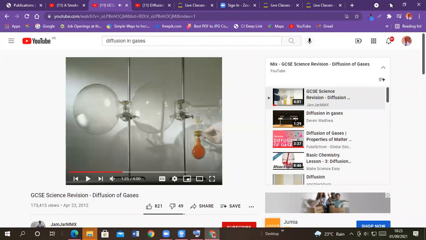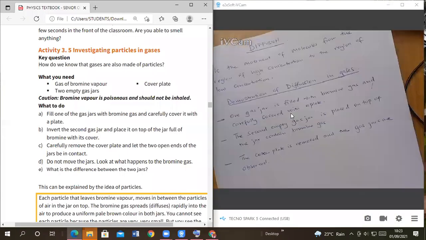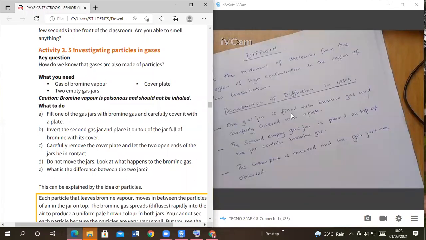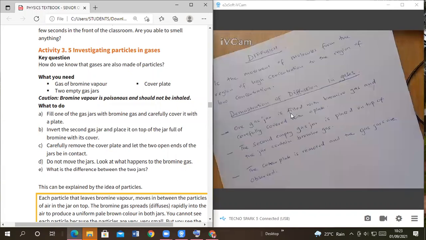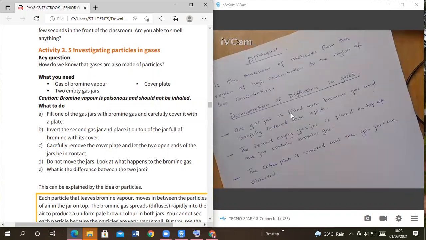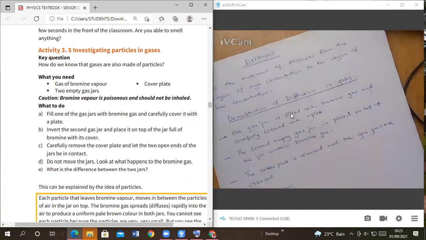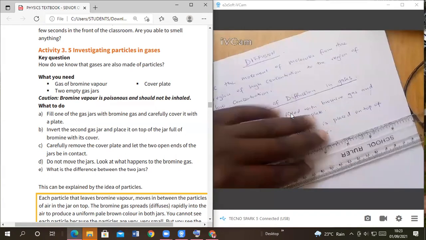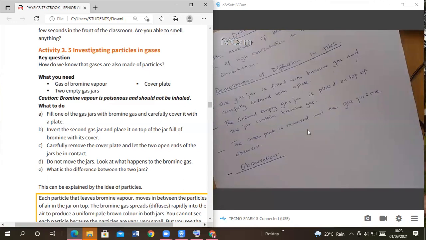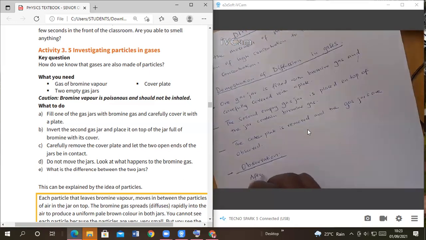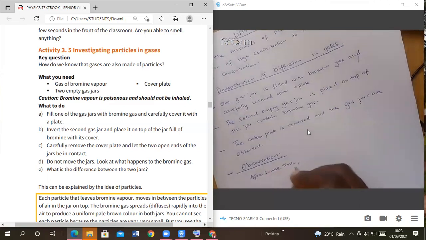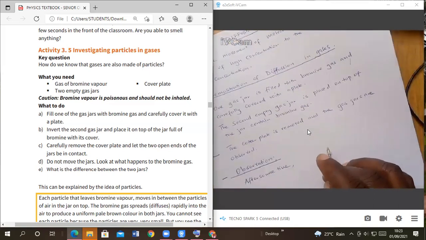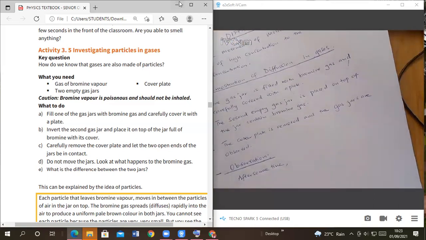Okay. So members, you have seen that experiment, isn't it? Yes. So can we now explain our observation? First of all, what is observed? What is our observation? Can you tell me what you observe? So let me write: after some time, observation. After some time, you can give us the observation. We have 3 minutes, members.